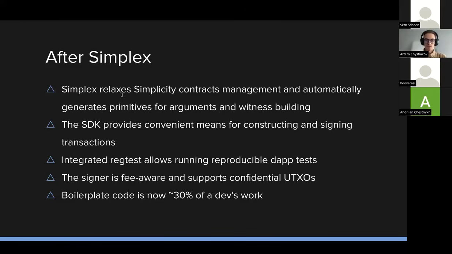But Simplex does provide support for confidential UTXOs to preserve privacy. And yeah, I estimate that now, for example, in the lending project, there's like 30% of boilerplate code rather than 80% as before Simplex.